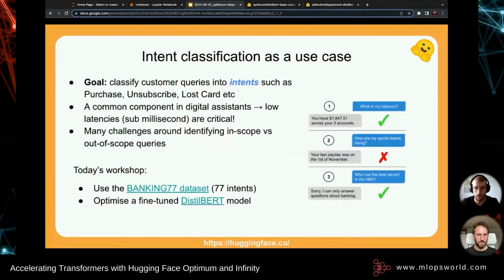And what we are going to do today is basically use a fine-tuned model from the Hugging Face Hub, which was fine-tuned on the Banking77 dataset, a text classification dataset with 77 classes around fintech data, to classify intents based on customer chats and customer support. So the idea, as you see on the right, is you have some kind of customer interaction with a question like, what is my balance? And then the classification model identifies this correctly as the intent of wanting to know what the balance is, and then you can run the API call and respond back to your customer. And as a model, we're going to use a distilled model.